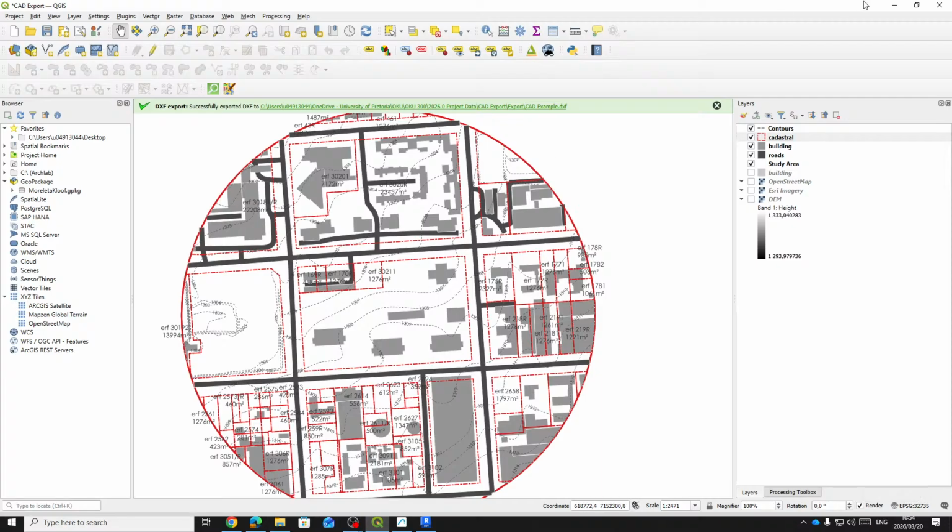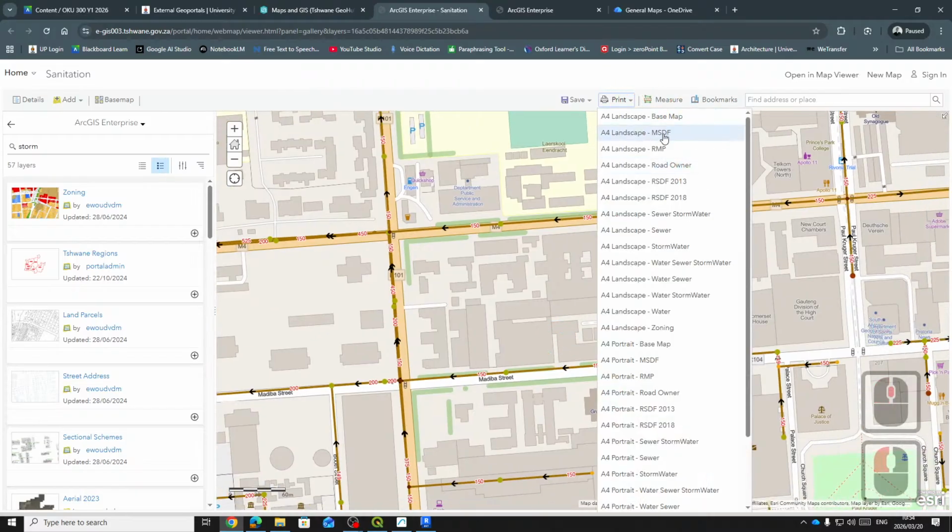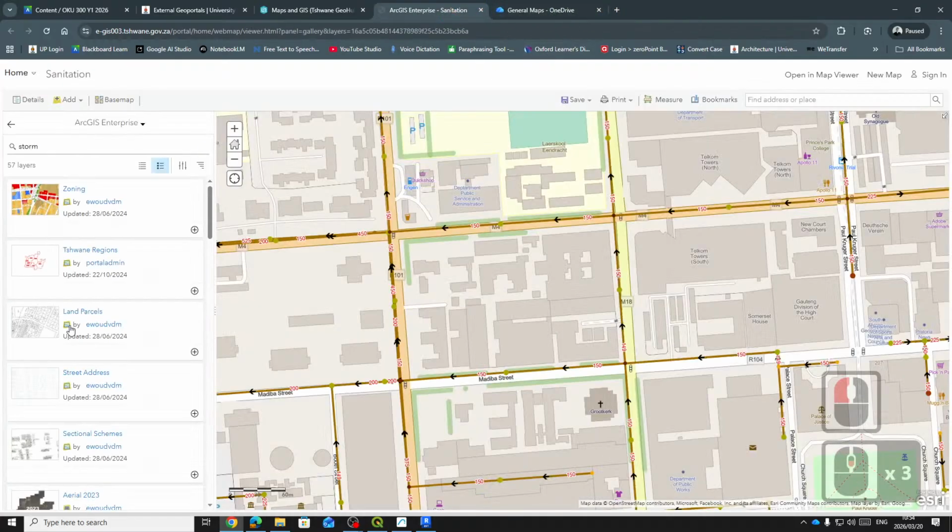Okay, so sometimes you're going to get good data, sometimes you're going to get bad data. I just want to see if this will work again because this thing did work. Let me just try this one maybe, because it actually gives you a nice map with the proper key. So if you're going to use this information on your drawing, it gives you a legend now. So it has been like this. Okay, it's been quite annoying.